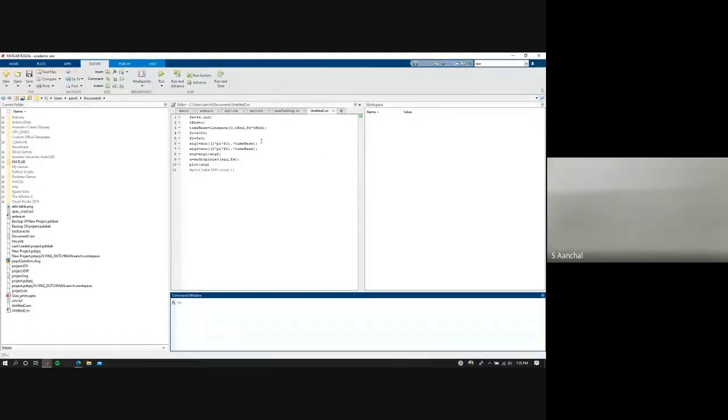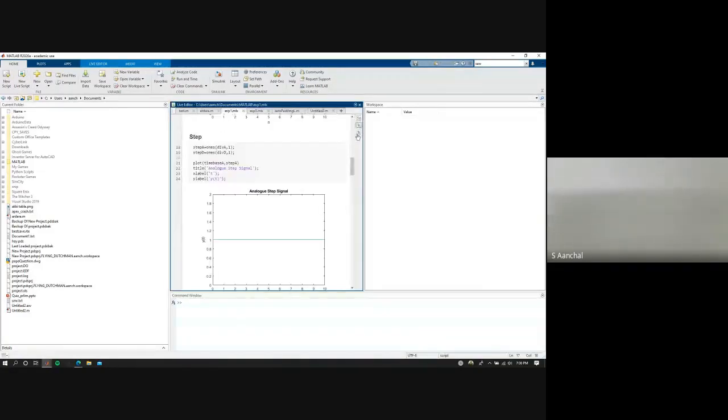Now let's start a new experiment. This is the plus icon where you can start a new script, or you can go to home and put either new script or new live script. We are going to go through both of them and see what's the difference between them. For our experiments, if your teachers are a bit kind, they won't insist on anything else and will be okay with the printout. One way of making your life easier is to just put it in a live script, and this is how your live script is going to look.